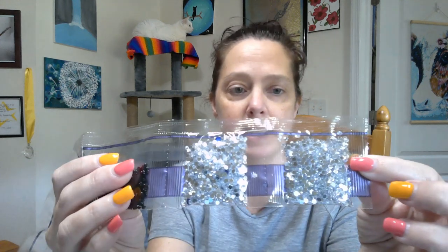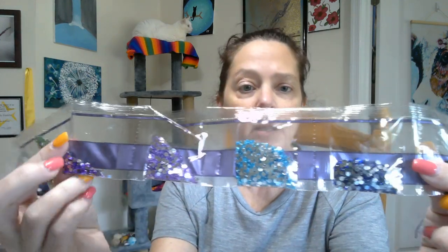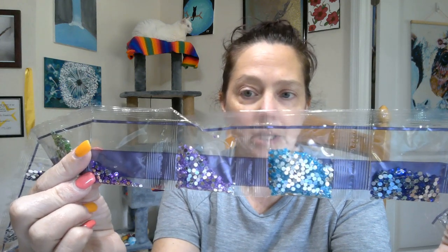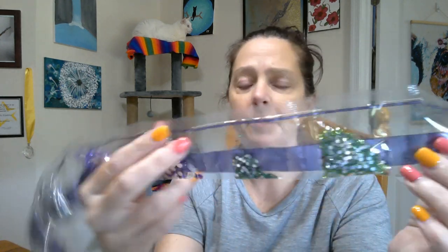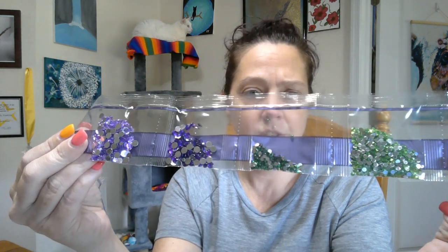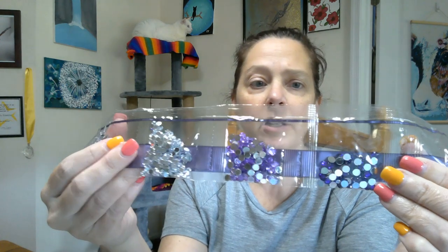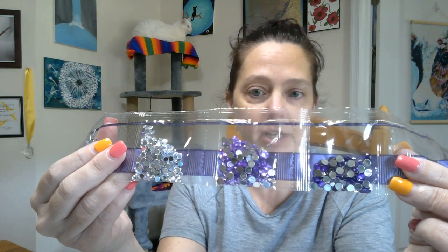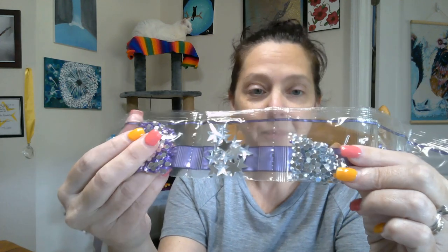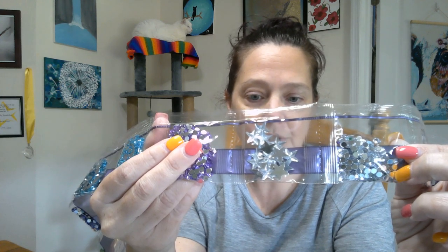So we have two bags of just plain clear, black, regular black drills. Then we have dark blue, light blue, and two shades of purple. This is gonna be so pretty. There's two shades of green that match our bigger ones that I showed you first. And then here we have our bigger size of purple, the two shades. Then we have a little bit bigger of a crystal. Beautiful crystal stars.